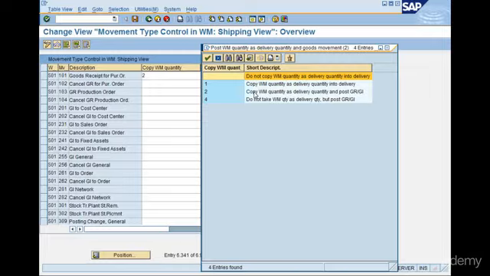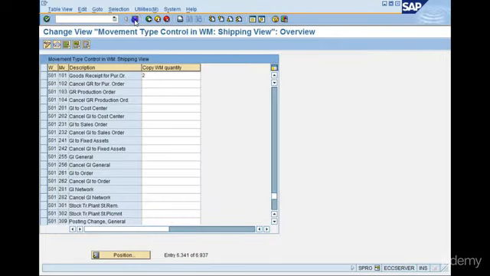copied to the delivery. So for example, if you are confirming the transfer order with partial quantity, say during the transfer order put away or picking, you find that the quantity in the delivery and the quantity available in the bins do not match, then you would confirm the transfer order with a difference. So the delivery needs to adopt the quantity that you have confirmed so that it remains open for the remaining quantity. So this setting would help achieve that.